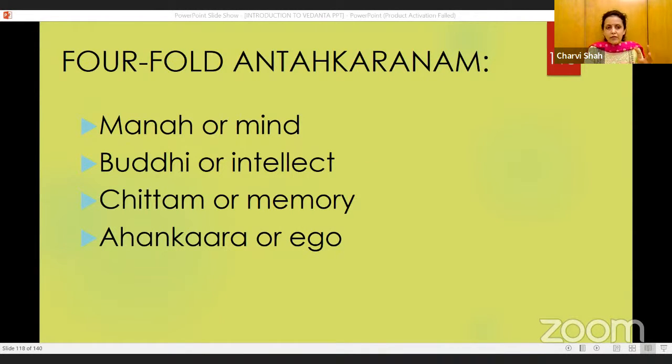And also remember that when we say the mind or the antakaranam or the chittam, we are not talking about the physical organ brain, nor are we talking about the shakti behind the brain. In fact, we cannot even talk about a physical location of the antakaranam. But if we really have to talk about its location, then Shastra says it is somewhere near your heart. They call it guha. Guha means cave. So somewhere in the heart cavity.